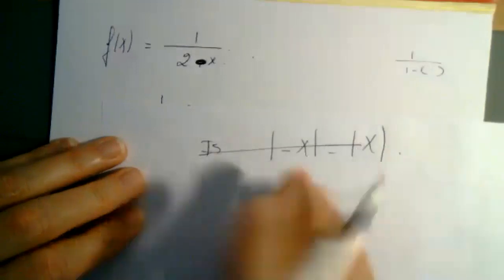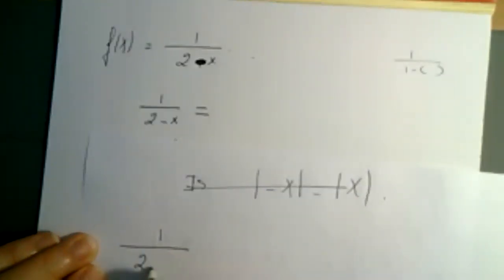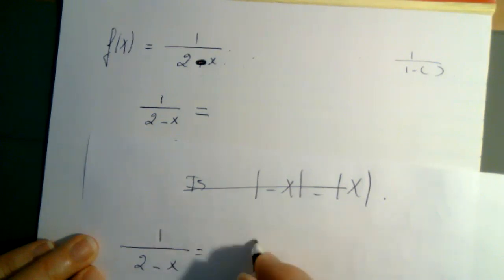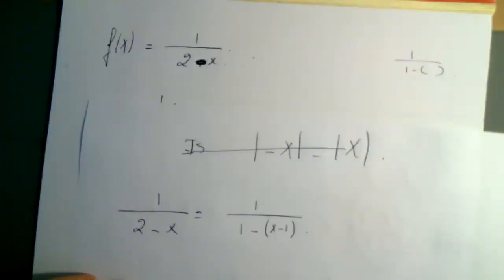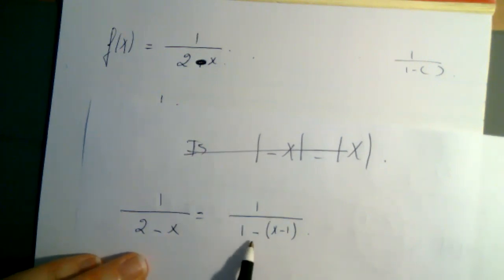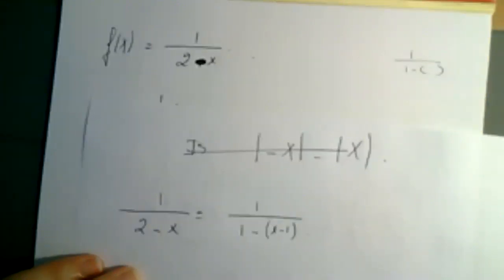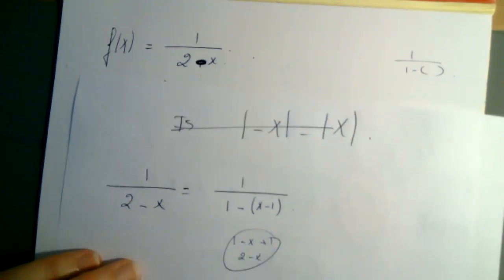So, okay, I'm trying to understand. So the idea is that this will not change. So you want to write it as 1 minus (x minus 1). Is Jordan correct algebraically? Yes, he's absolutely correct algebraically. If I compute, I will get 1 minus x plus 1, which is 2 minus x. So algebraically, he is correct. Now, and that's interesting.